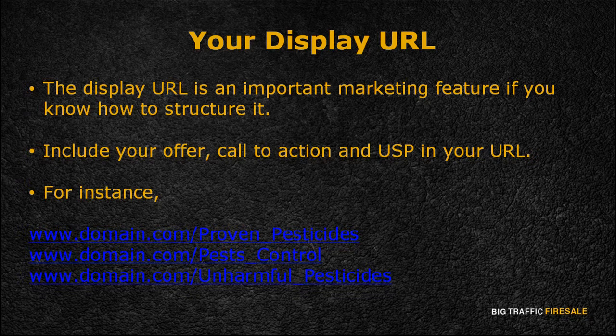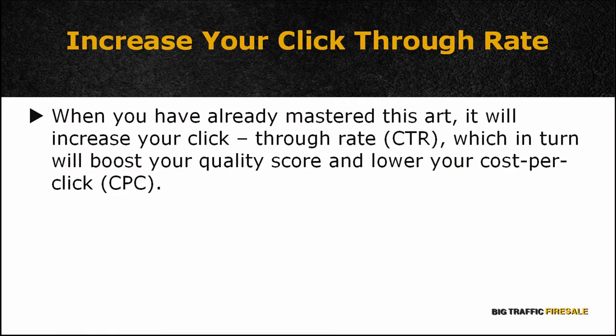www.domain.com/ProvenPesticides. www.domain.com/PestsControl. www.domain.com/UnharmfulPesticides. When you have already mastered this art, it will increase your click-through rate, CTR, which in turn will boost your quality score and lower your cost per click, or CPC. Think of it this way: great ads will minimize your cost, while lousy ads will only add to it.